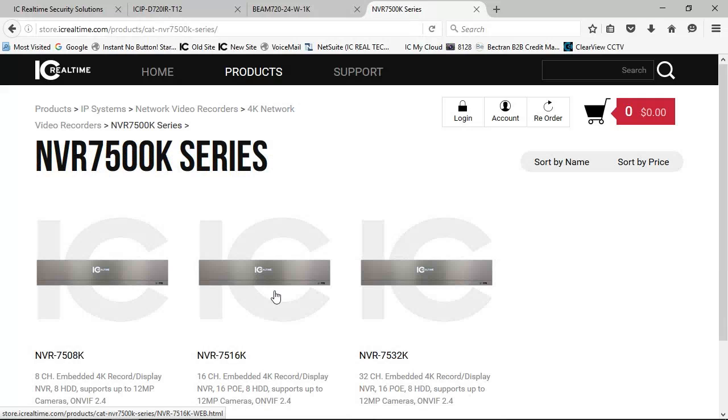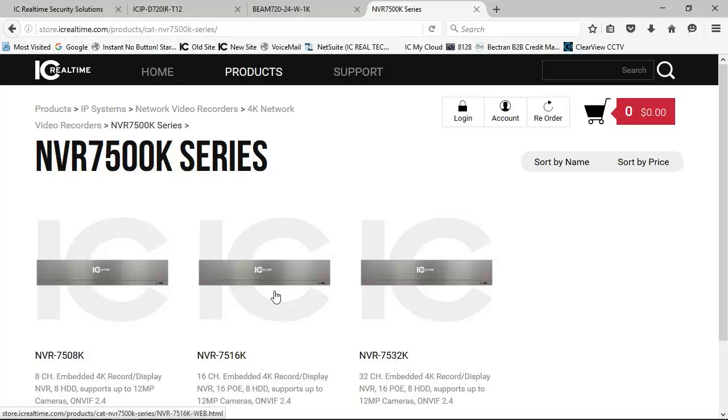They have room for 8 hard drives. It does support the 12 megapixel cameras with no problem at all. It's got plenty of room for storage. Know that the 12 megapixel cameras traditionally use about 5 terabytes per week of storage. So you're definitely going to want to make sure you have some hard drive space. They do take up a lot of room. But these recorders have a 4K output. Again, we know from our previous classes that ultra high definition or 4K definition is essentially around an 8 megapixel camera. So of course our 12 megapixel cameras fall right into place with that. If you have a 4K monitor connected to this monitor, it's going to look like daytime. It's going to look amazing.